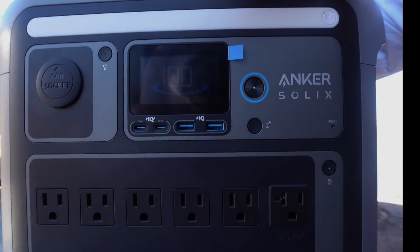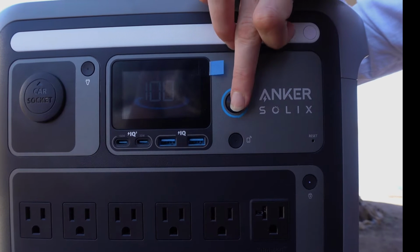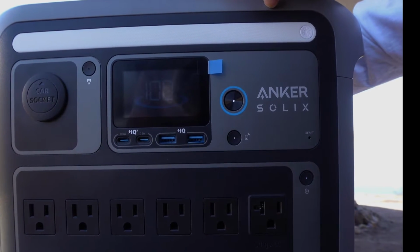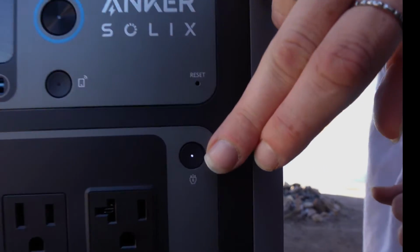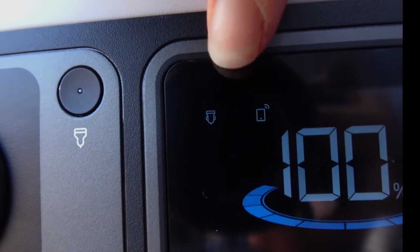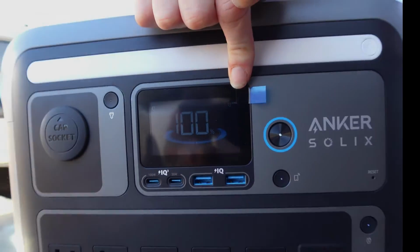You have the option to turn it on, press it once just to check the power level, and then when you press and hold, it actually turns the box itself on. So you have to turn the box on and then select the power output down here with the inverter or the car socket if you want to turn either one of those on. And there's just a nice little button there and then a little display icon to tell you that it is actually on and able to pull power.